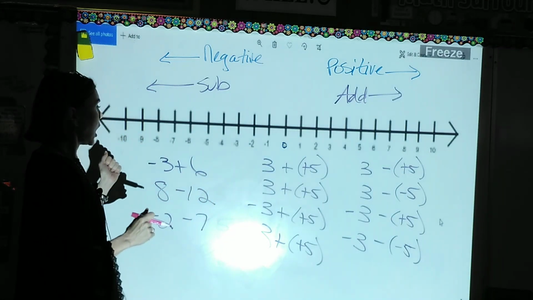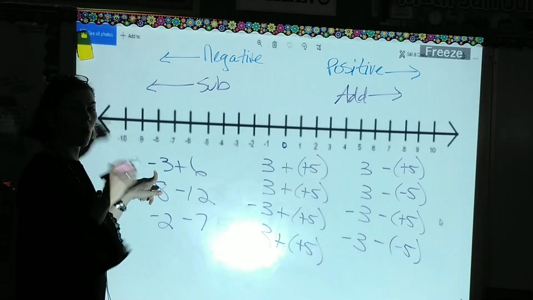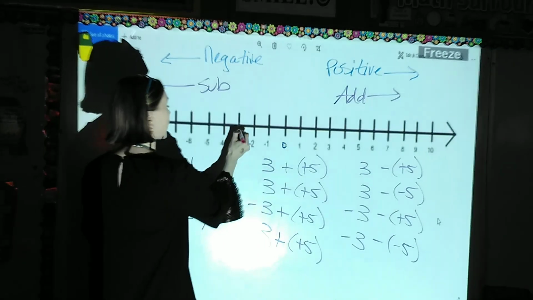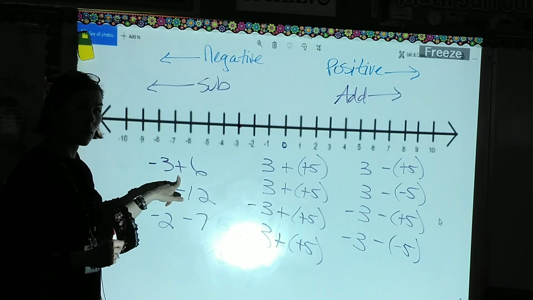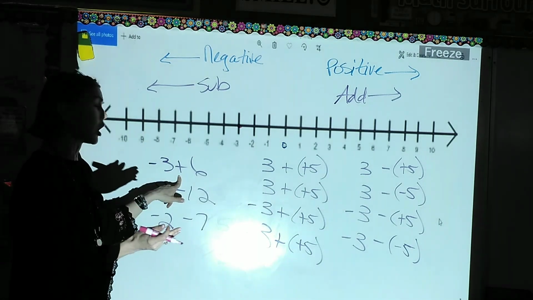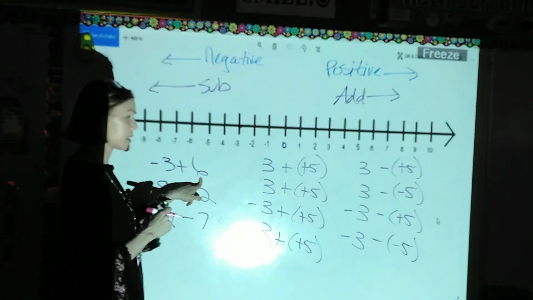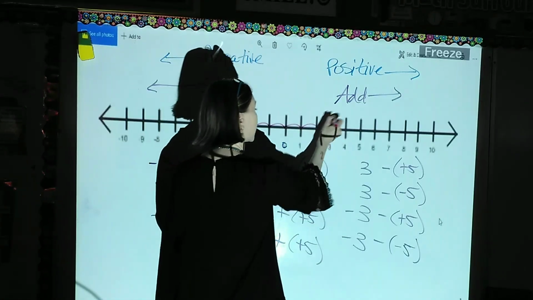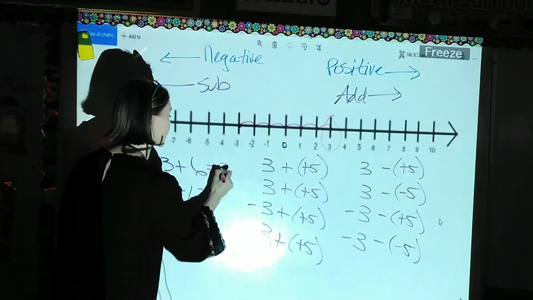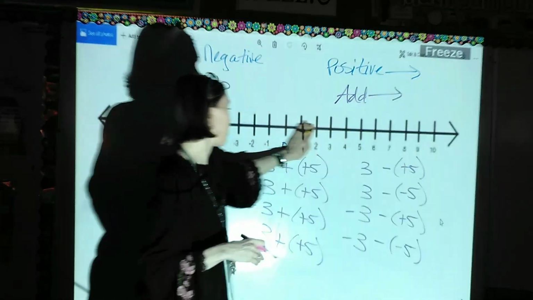So, the first number that we have is a -3. You always plot the first number on the number line. So there's a -3. And when we add, this is going to tell you the direction that you're going in. So when you add, we go to the right. How many? 6. So we're going to start here, and go 1, 2, 3, 4, 5, 6. And there we landed on a +3. Let's try it again using the number line.